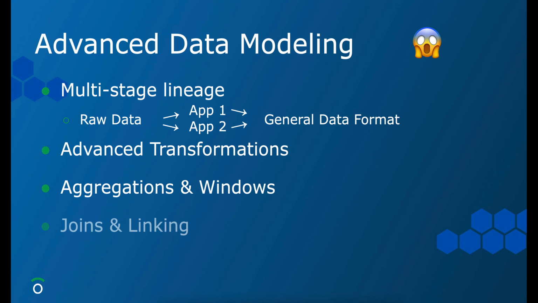Next up, we have joins and linking. We also saw a little introduction today into how linking data works in Observe, and we'll see how we can use Opal to actually define those links. And very related to linking disparate data sets together, we can join disparate data sets together so to pull in that relevant information, like the cluster name, if we need to actually use it in different data sets.